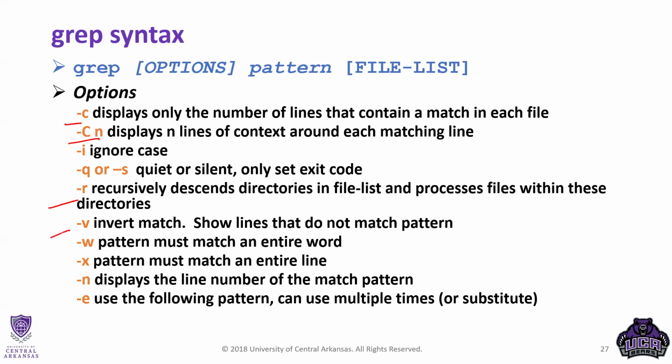And then you saw how we could invert it within the regular expression. But if you're using grep, you could simply do the normal regular expression, and then you could invert it with an option if you wanted to. And then if you're giving a match, of course, it's going to find all the matches within a substring. If you don't want that, then you could do -w. So then it will be an exact match of the word as you typed it. And then of course you can type in an entire line if you want to. And then -n, that's very useful, especially when you're searching a large document. It will actually put the line number of where it found that line.